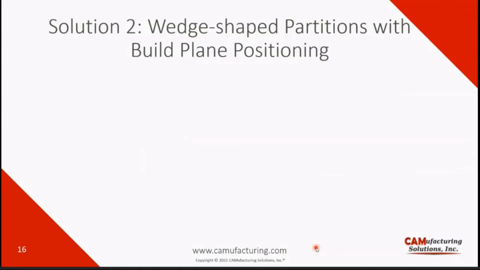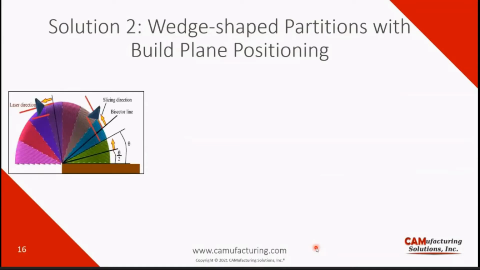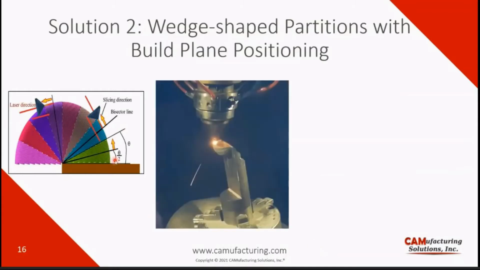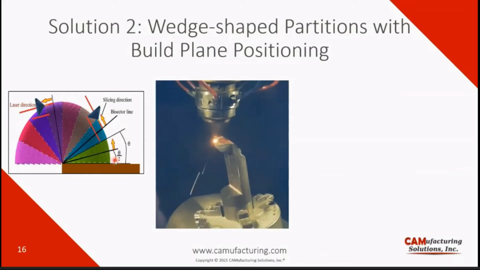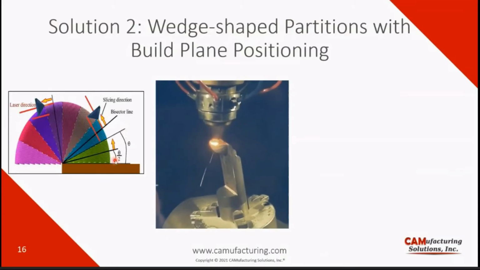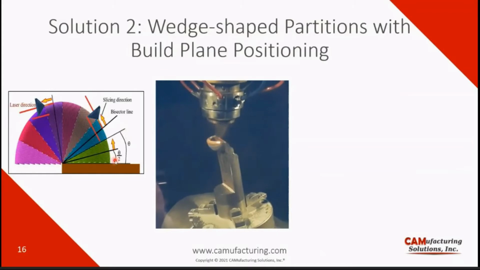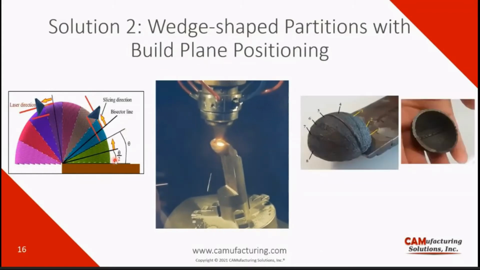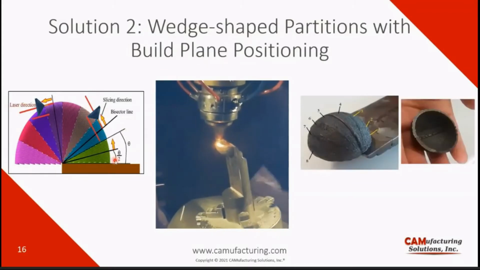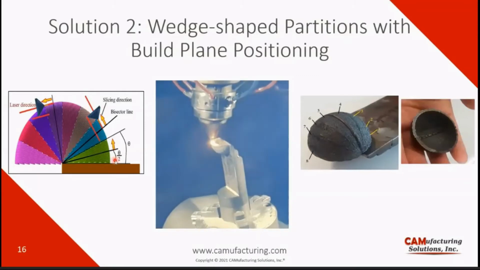all the time. So is there a solution to build it like that? Of course, there's another wedge-shaped partition solution, but in order to do that, we have to split the angle in half, which means we will have 8 different sections and 8 different toolpaths, and we will build them on top of each other by having the laser always normal to the part. So this is how we built it, and this is the final solution. As you can see, there are 2 different parts with 2 different solutions.